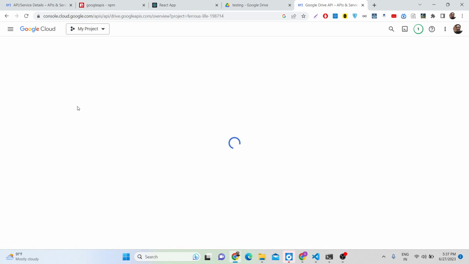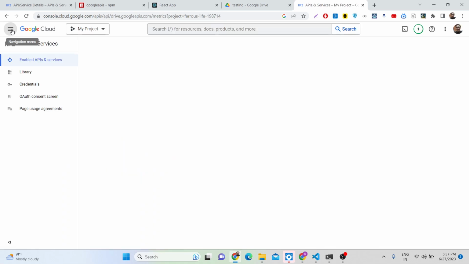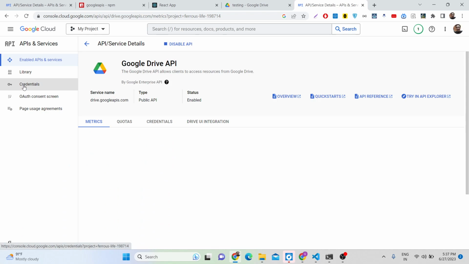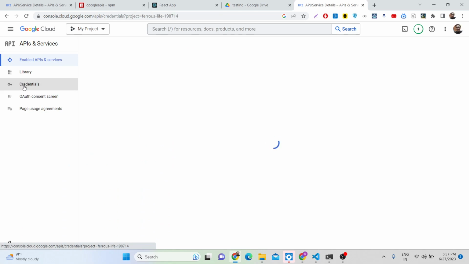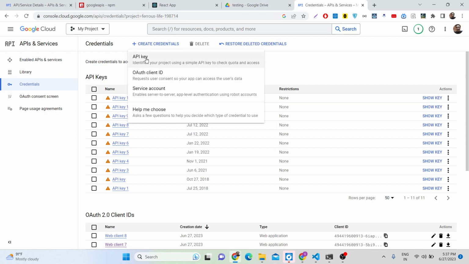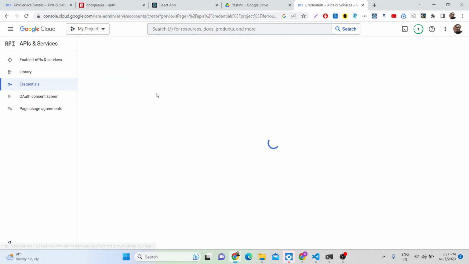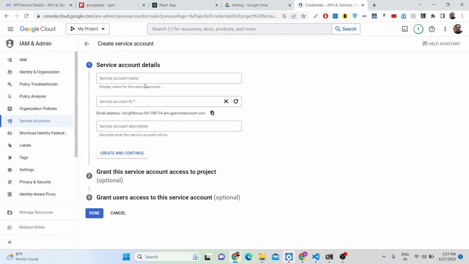So after you enable that, guys, you do need to create a service account for this. So here go to credentials, and here we will create a service account. So we will not be using OAuth2 approach in this tutorial. We will use the service account. So it basically enables, without having to authorize your credentials, we can use a service account.